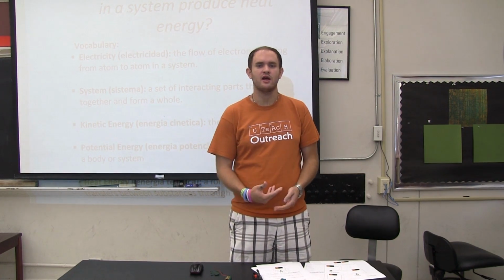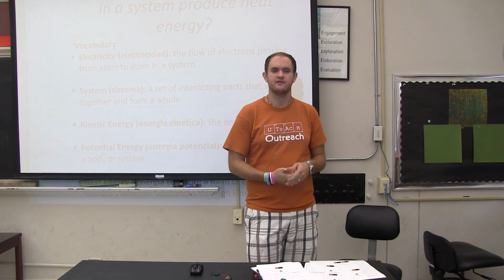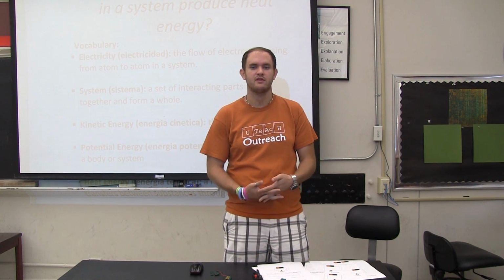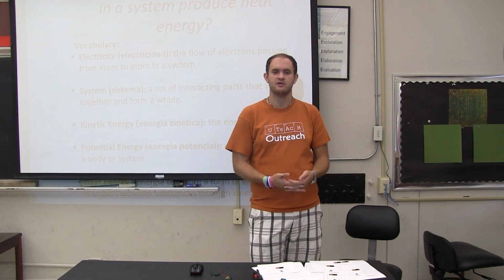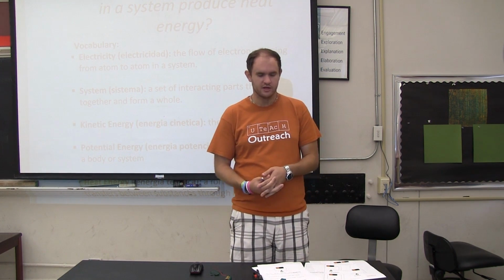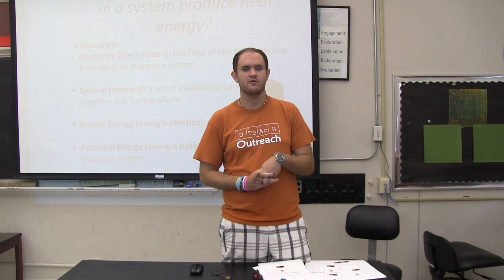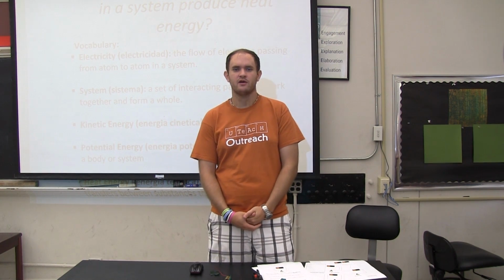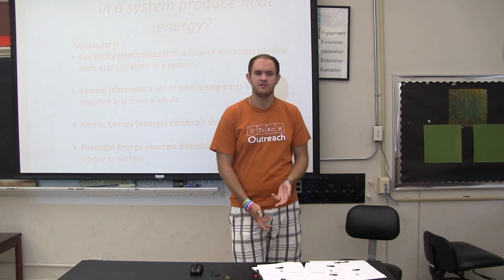Alright, so because you had a lot of kinetic energy passing the electrons from person to person, you built up a lot of heat energy. This is the same reason that circuits get hot. When they have a lot of electrons passing through them, they build up heat energy. Alright, so go ahead and look at number 3 and number 4 on your worksheet, and we are going to do those right now.